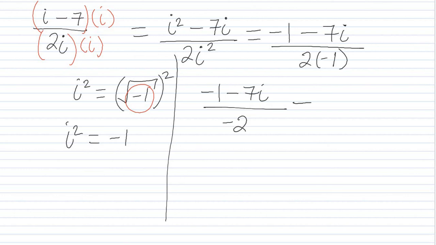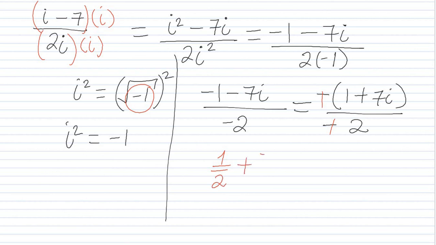That is the answer. But because we're mathematicians and we like to make our work very neat and simplified, of course, because you may have a simplified version as a question in your SATs, you can factor out negative 1. So you bring out a negative and you have 1 plus 7i divided by 2. And you have negative 1 here, so you cancel out the negatives and you end up with your answer to be 1 over 2 plus 7i over 2. And this is actually the answer to the question, because guess what? We've successfully gotten rid of the i value in the denominator.